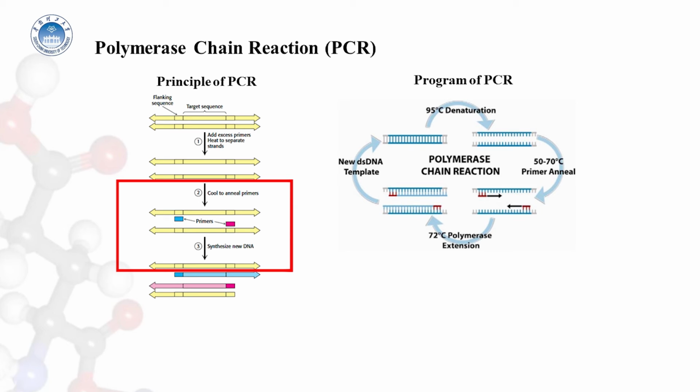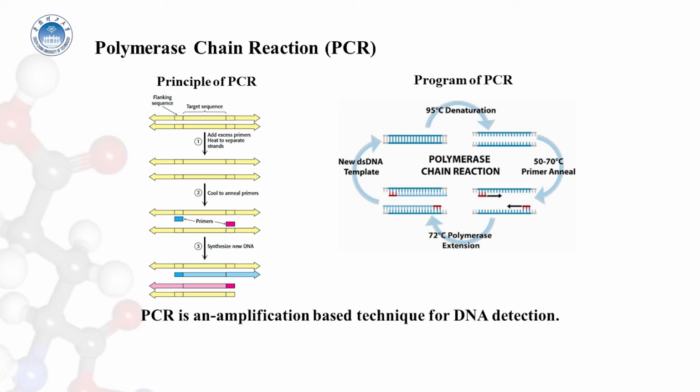The two DNA strands then become the template for polymerase to enzymatically assemble a new DNA strand from free nucleotides, the building blocks of the DNA. As the PCR progresses, the DNA generated is itself used as a template for replication, setting in motion a chain reaction in which the original DNA template is exponentially amplified.